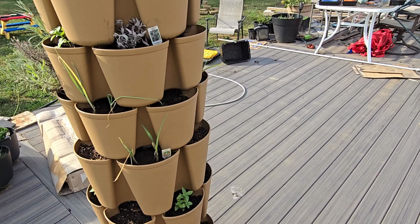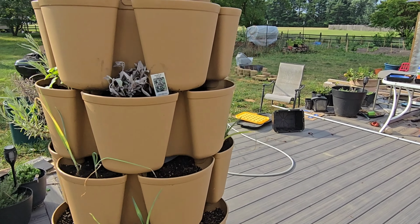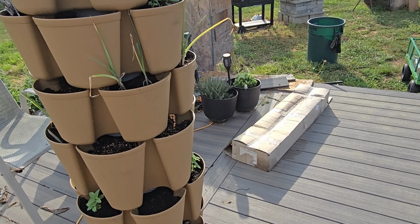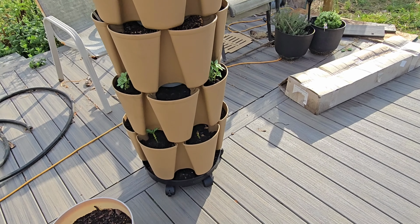We're going to see. I'm excited to be able to... I have no lettuces or anything planted right now because I haven't, because I don't know where to put them with everything that's going on. So I'm actually going to probably plant some lettuces in here. But right now I have like three peppers on the bottom that are very small. We'll see if they actually grow.